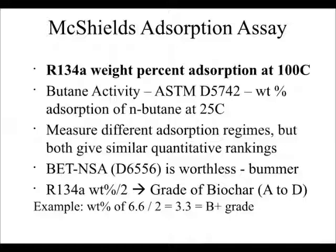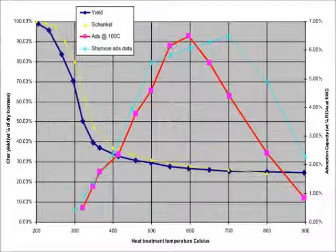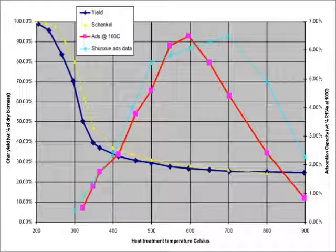This is why we're so focused on that, this absorption peak. And this is why you hear so much about low-temperature chars and high-temperature chars, is that if you don't get up to a high enough temperature, you don't develop this property, you don't drive out enough mobile matter, and you don't create enough graphene to be doing the activated carbon phenomenon. So there's a lot of data on that slide, but that peak is what it's all about.